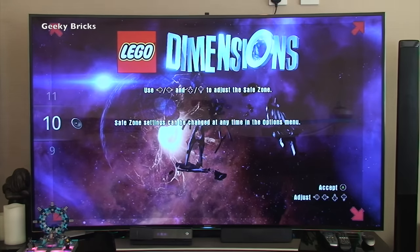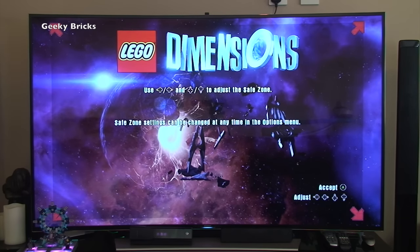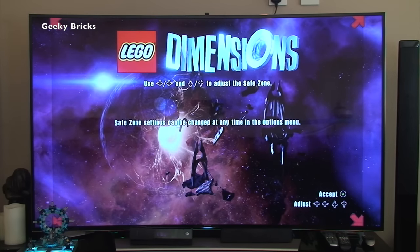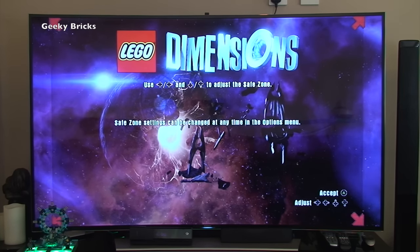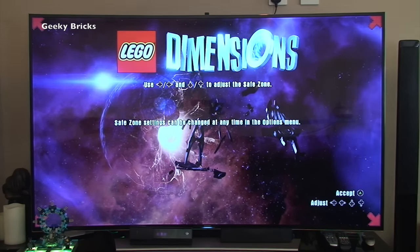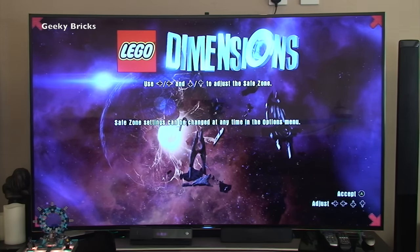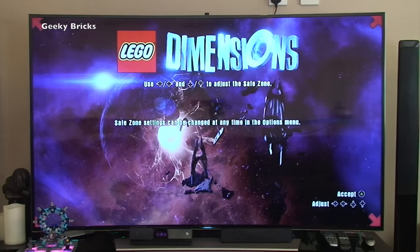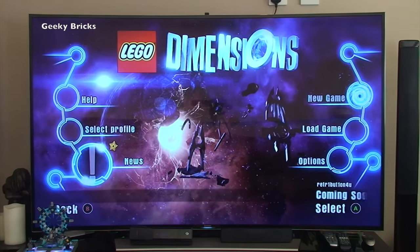Turn the volume down a little bit so that I can talk at the same time as I read all this. Yeah, right. Use it as just a safe zone. Okay. So as I've got quite a large screen TV here, hopefully there we go. Okay, so that's my TV set, hopefully. Connecting to the Lego Dimensions server.